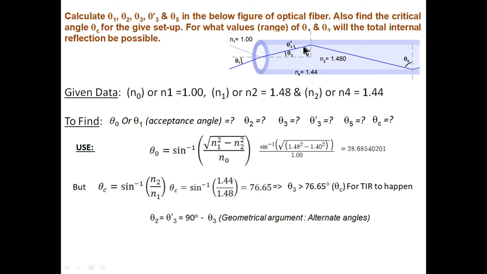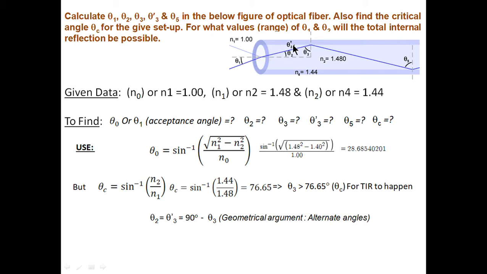But if you want the value of theta 3 dash, it is pretty simple. You have a ray that is standing on this line. So 90 minus theta 3 will fetch you theta 3 dash. So theta 2 and theta 3 dash are almost the same. Theta 2 can be got from this triangle, or if you know theta 3 dash, or if theta 1 is known. All three arguments are the same. But in this case, theta 2 is equal to theta 3 dash by a geometrical argument. It says alternate angles. This Z shape says that this angle and this angle are equal.